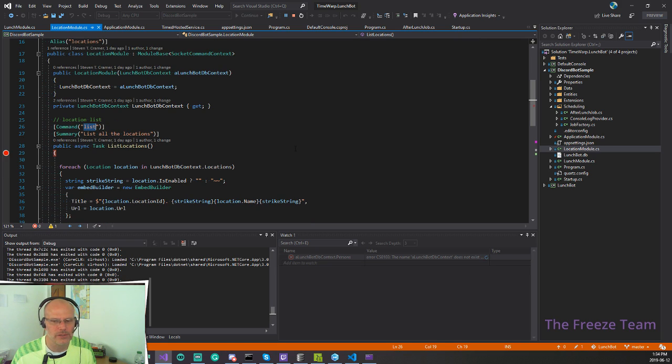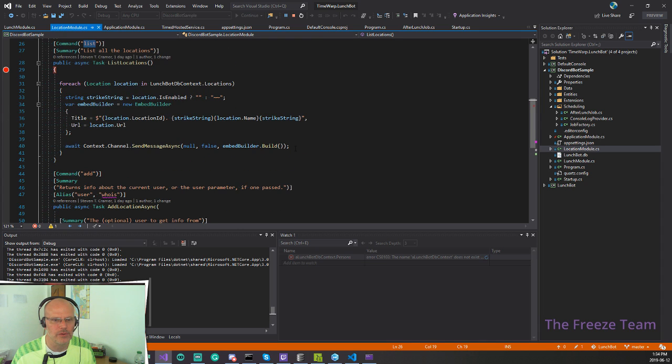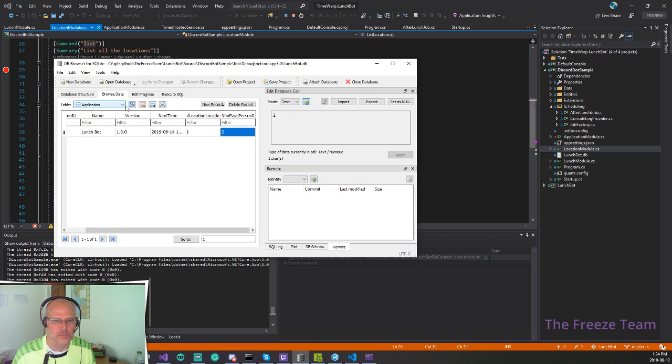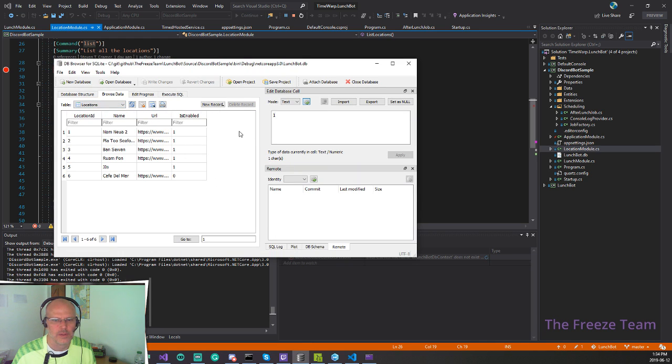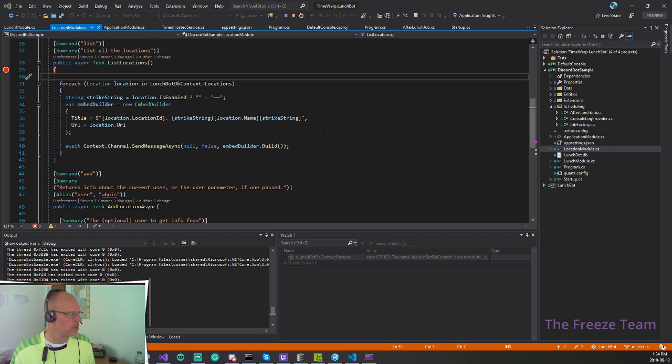Like, what are locations that we're currently capable of using? The database contains a handful. Right, so we've got 6 different ones. One of them is missing a URL, one of them is disabled. Right, so Nam Nua Song, Plateau Seafood, Bansuan, Rompon. What the heck is that? I don't even remember. Raw Center does data. JJ's and Cafe Del Mar. So anyway, we should be able to execute that command.